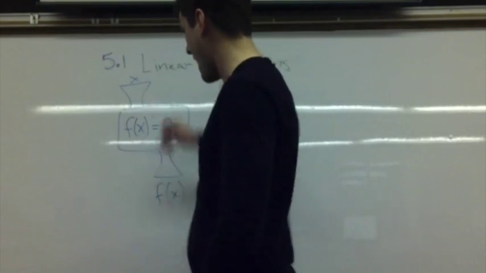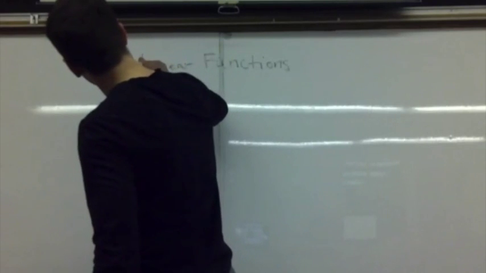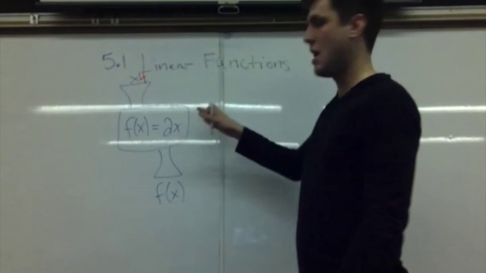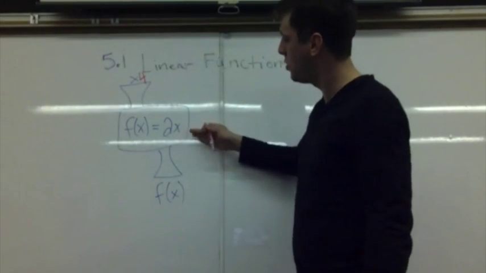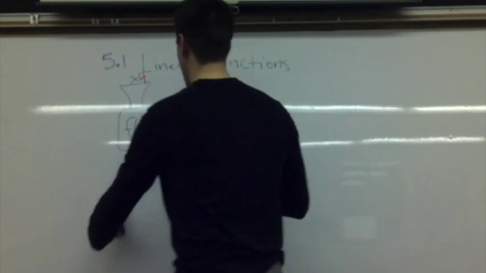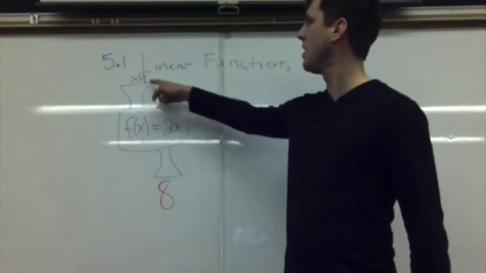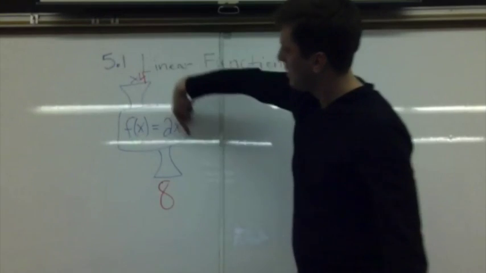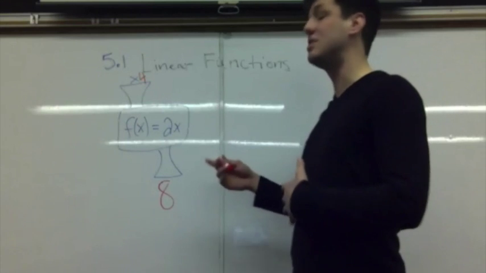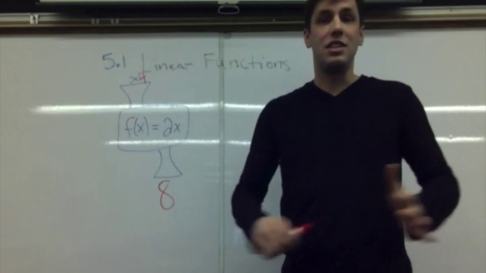If you plug in the number for x, so suppose you plug in a 4. The 4 goes through and it drops into this function machine. And when you multiply the 4 by the 2, it shoots it out and you get a final answer of 8. So f of x is the function. If x is 4, you plug it through the function, it comes out as 8. So it's a lot of math lingo to describe a very simple process. And oftentimes, f of x can just be replaced with y.